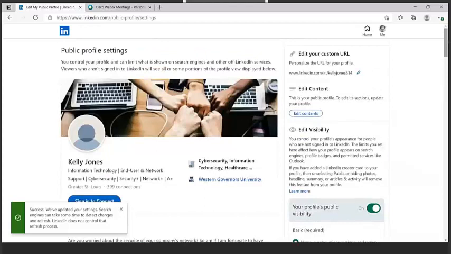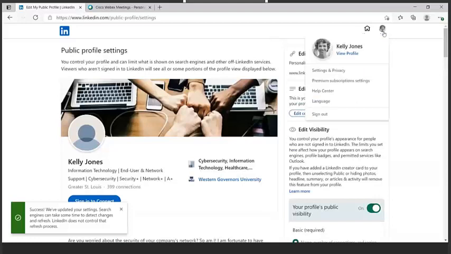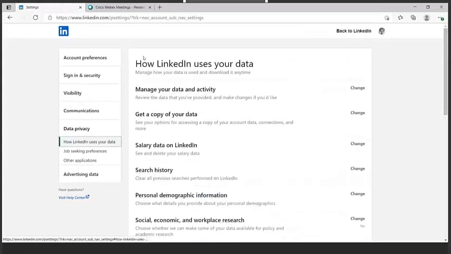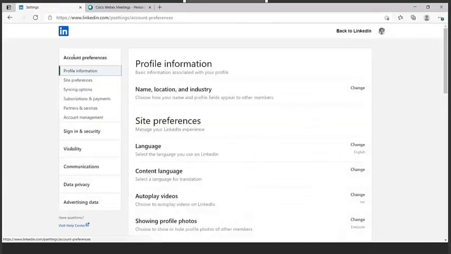Now, there's one more thing that we need to do before we actually go and start making changes to our profile. So we're going to click on that tiny little picture of Kelly again at the top of the page. We're going to go back into settings and privacy, and we're going to do one more step. Now we're going to click on account preferences.